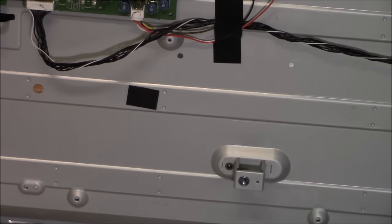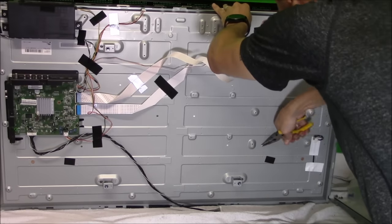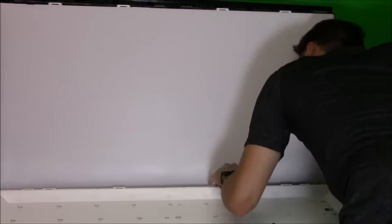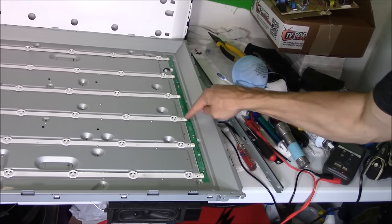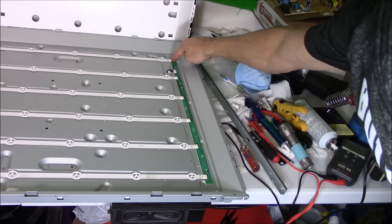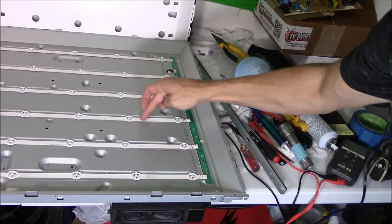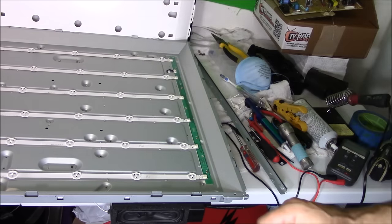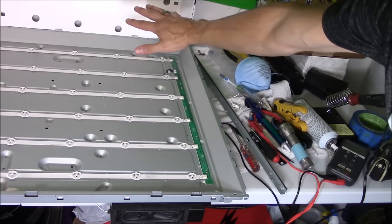And I forgot to remove the TV boards. So that's why I said earlier, remove the TV boards, because there's pegs behind the TV boards you've got to remove. And you've got one strip, two, three, four, five, six LED strips that make up the backlight. R2, R1, R2, R1, R2, R1. And if you replace one LED strip, it's recommended that you replace them all.